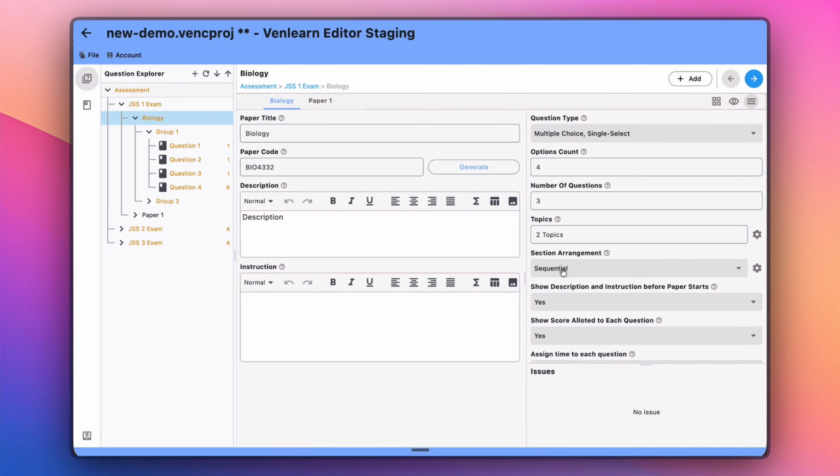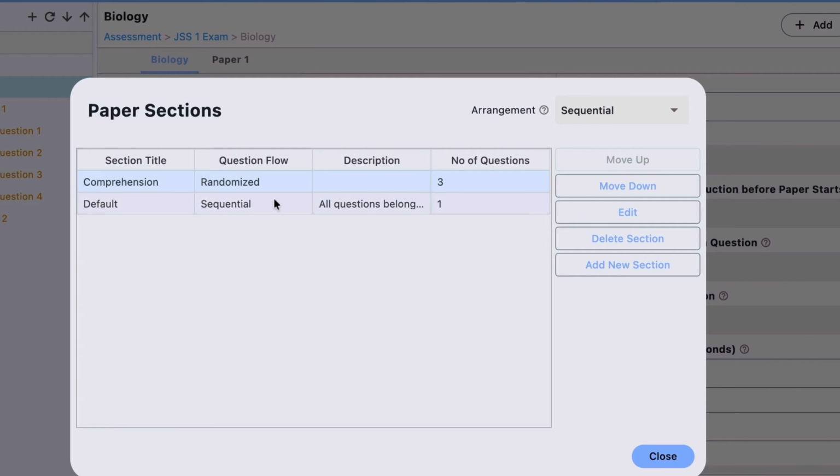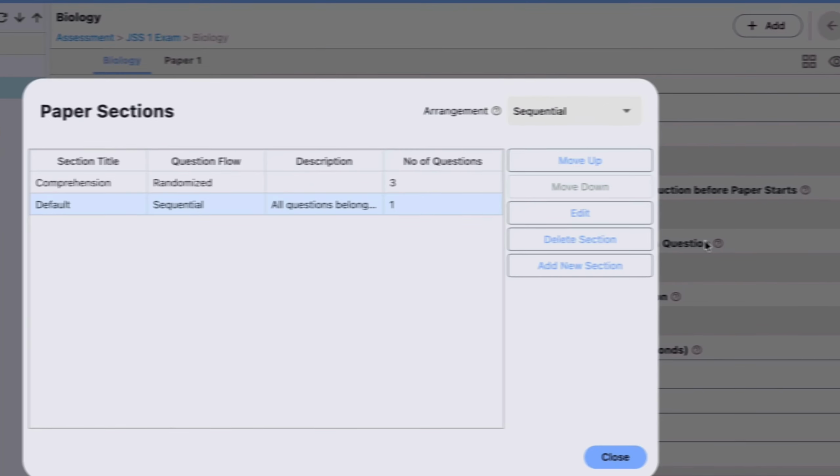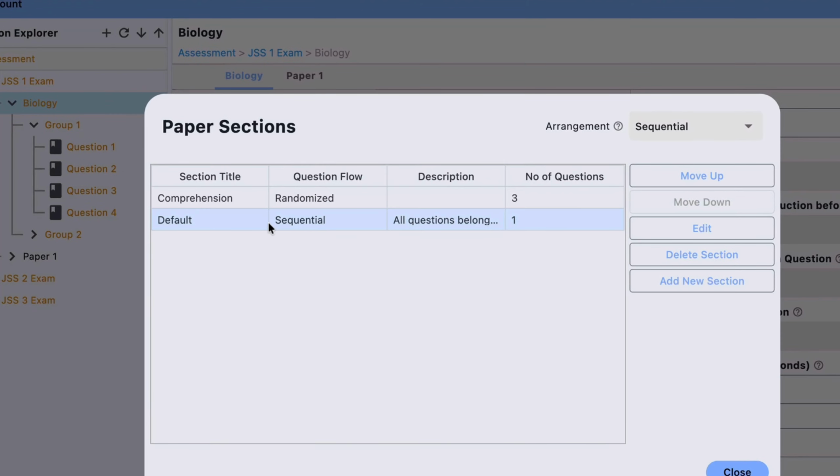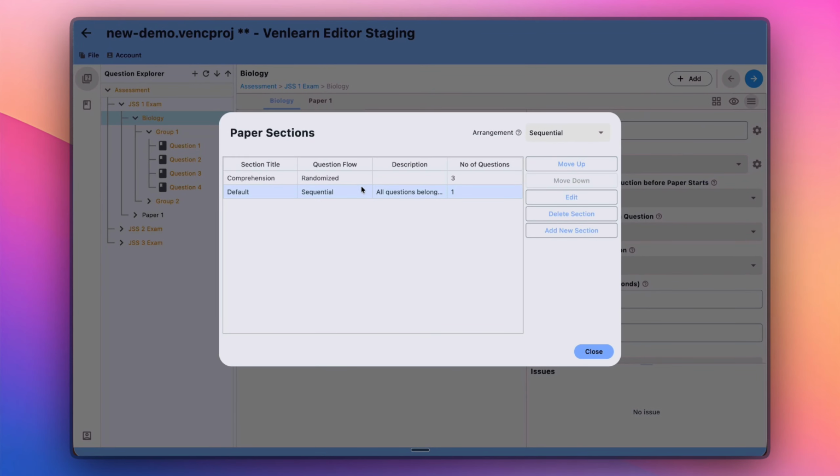But if we don't want to regard the section, we don't even need to assign them to a section. All we need to do is just leave everything as random. So if we want to randomize it, we just come and randomize the default section here. So we can say edit and let the default be random, right? So when we randomize it, we can change the settings. So I think there's a bit of a bug. We need to be able to submit it. So we'll look at that. So that's how it works.